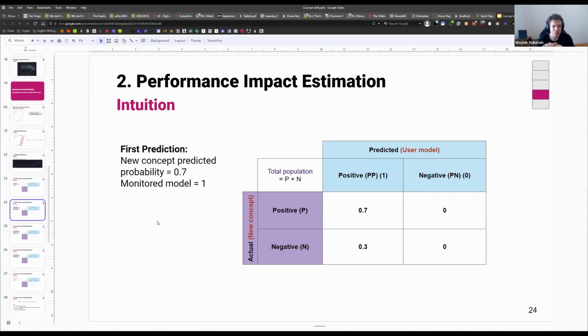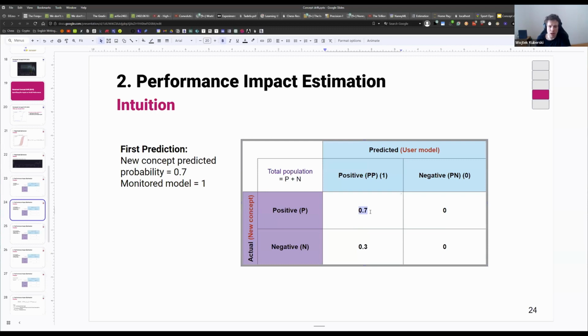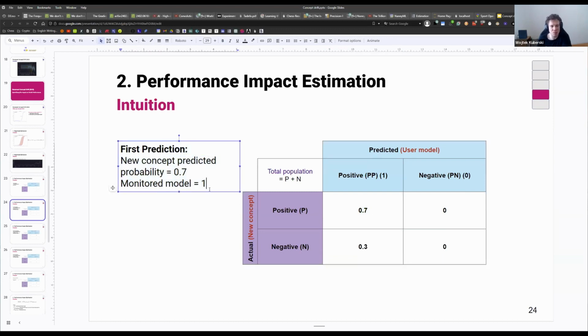Given that this probability is well calibrated, so it represents the actual probability, we can then say that in expectation, over a sufficiently large sample size, that's why I mentioned at least 1,000 data points a while ago, we're going to put 0.7 here, because this is the expected value of true positives given that the prediction was positive and the new concept says 0.7.